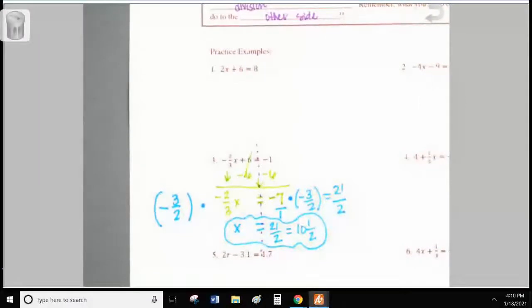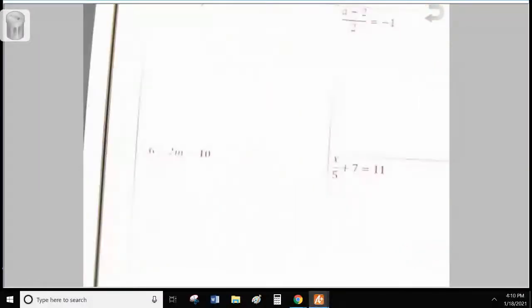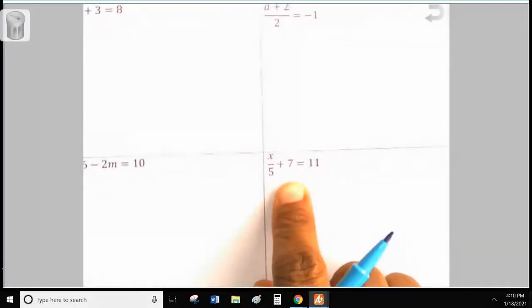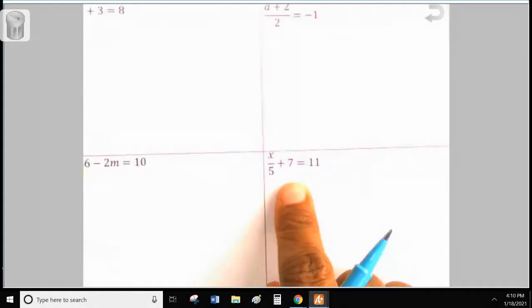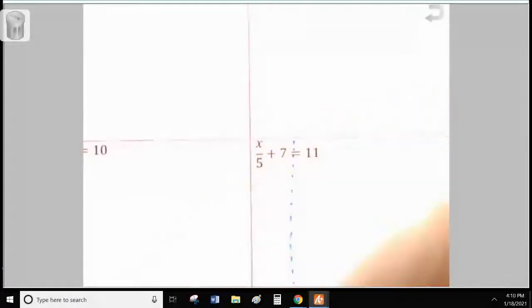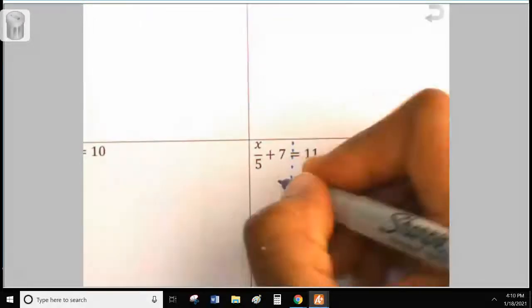I have another paper. This one has a more familiar looking view that you'll see more often, where we have x over 5 plus 7. I want to make sure you guys remember the skills that you've been taught. First, we're going to divide this into two sides because we want to keep our two sides balanced at all times. We want to get rid of the easiest thing to get rid of, and that right now is the positive 7.